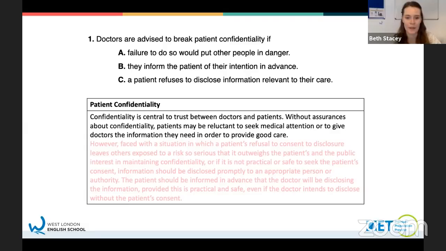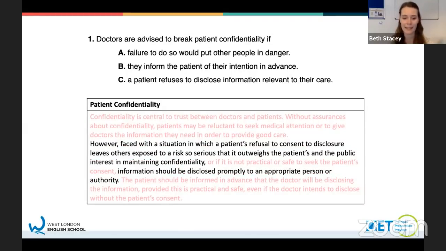Okay, something that I think is very useful to do in part B is also to break up the paragraph. So you almost look at the one paragraph in smaller chunks, even in sentences. Just read it sentence by sentence really slowly. So this first bit is telling us that confidentiality is extremely important, and that if patients don't feel like their medical needs are being kept confidential, then they might be reluctant to get care.